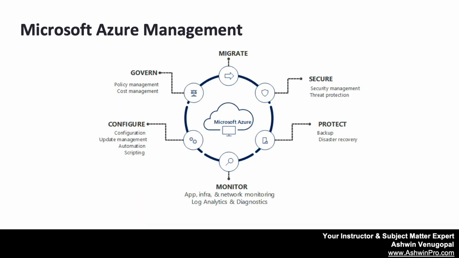So when it comes to Azure management, these are the 6 different things that one has to do on top of Azure. Monitor is something that current infrastructure people should be very much aware of. Basically, it's actively collecting and analyzing data to audit the performance, health, and availability of your service. An effective monitoring strategy will help you understand the operations of the components, and also help you increase your uptime.